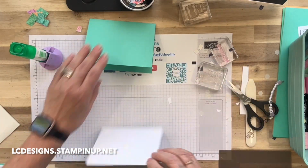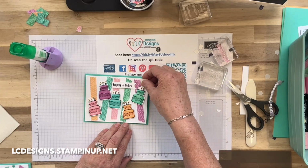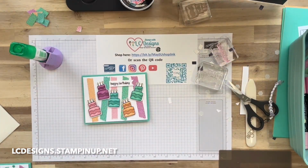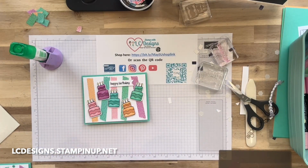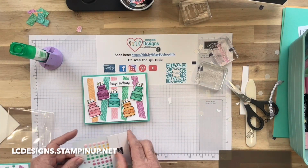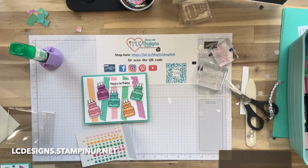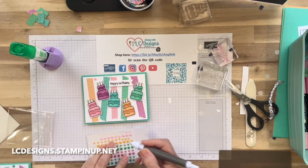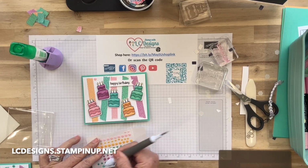So I said this is going to be a puffy card because all our cakes are popped up too. Add that. Okay, and here's our resin in color dots. And I use the big ones of each color. Here's my take your pick tool. And these you can just add wherever. I'm going by what I did, but we'll see how it turns out.